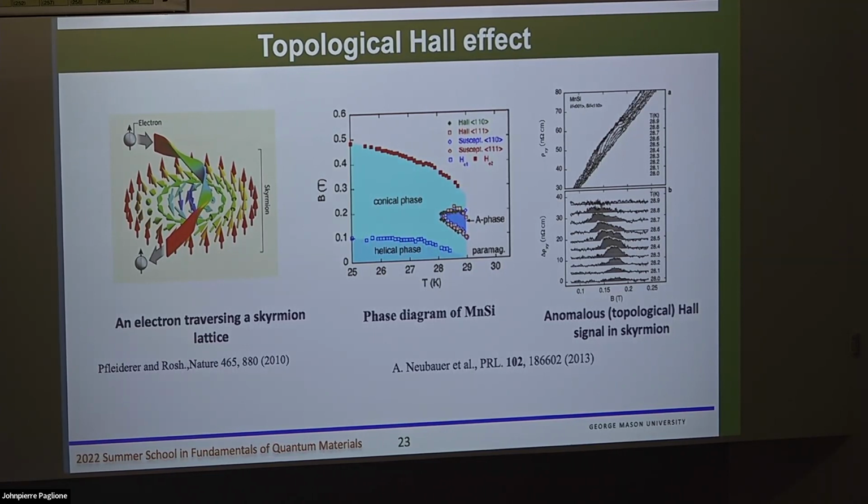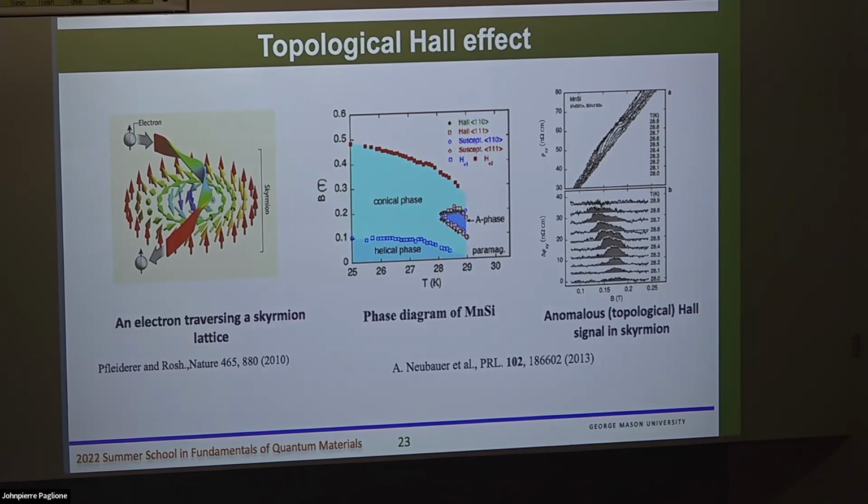This Berry phase is not even in undergraduate level quantum mechanics. You go far enough, towards the last chapters, and you find that this Berry phase can act as a fictitious magnetic field. Now, you have a fictitious magnetic field inside a material, and a charged particle moving through it. It experiences an extra Lorentz force, and the Hall effect is all about measuring the Lorentz force. So you have some additional contribution to that, which comes as an additional component that we call the topological Hall effect.